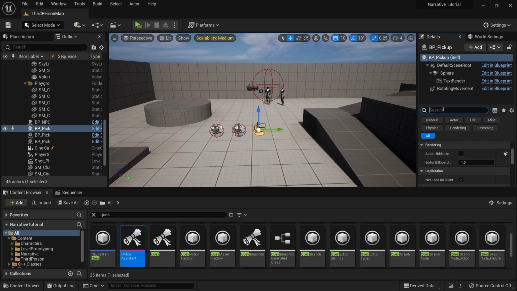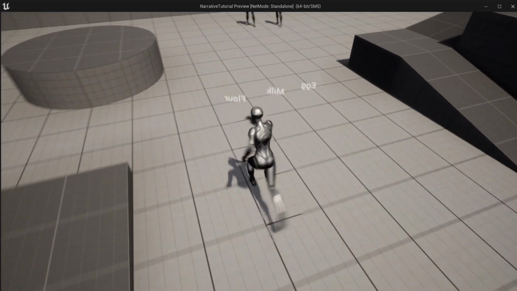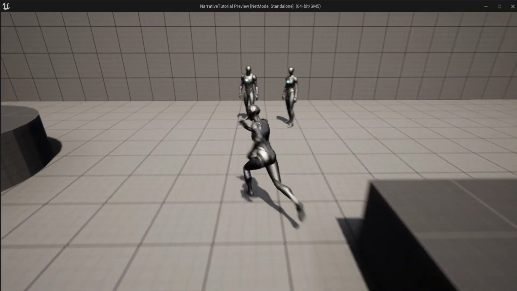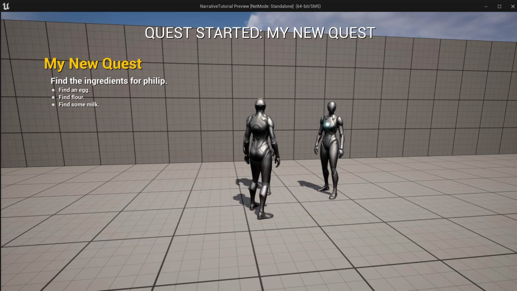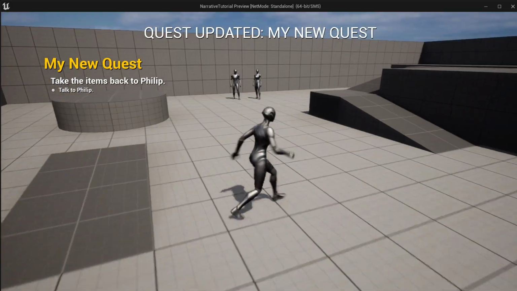And then for your pickups, select Philip's assistant for the quest class. And so now you won't actually be able to take the pickups unless you're doing the quest. So if I start the quest, it will actually let me take them now. So that's another way to do it. That's probably the better way to do it.